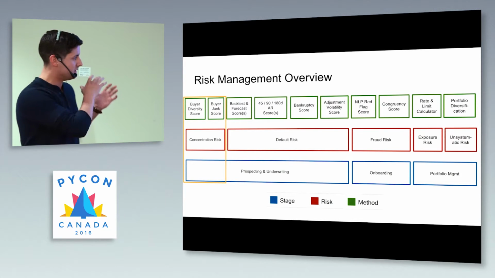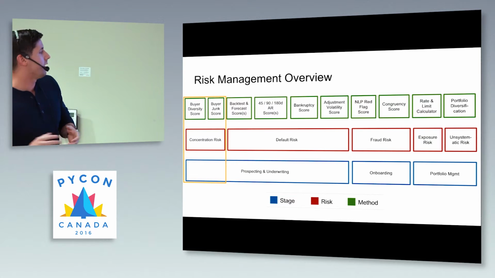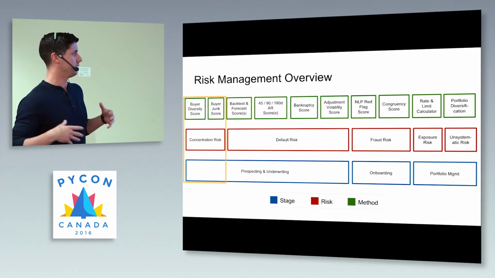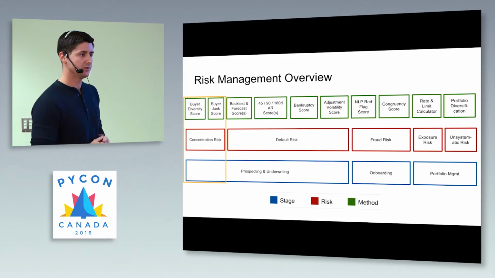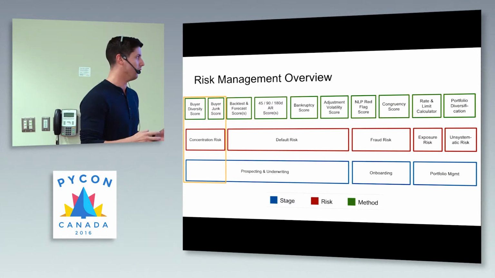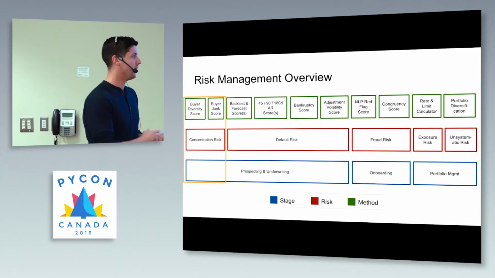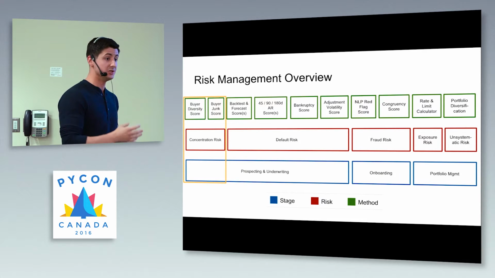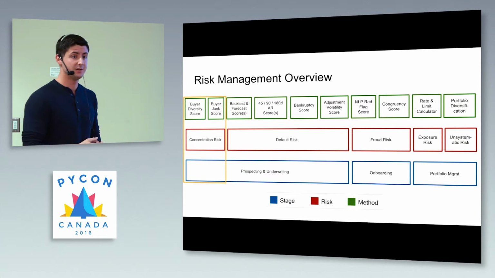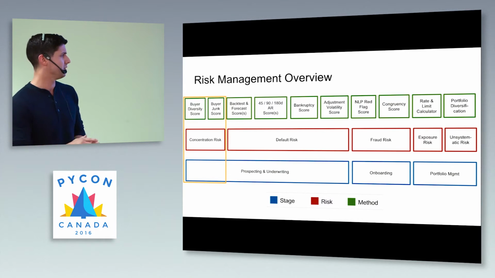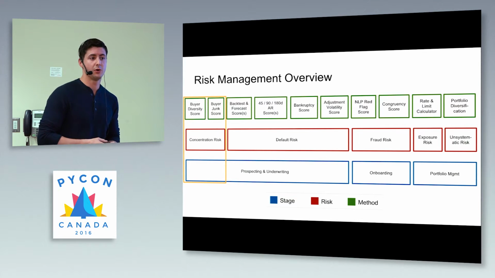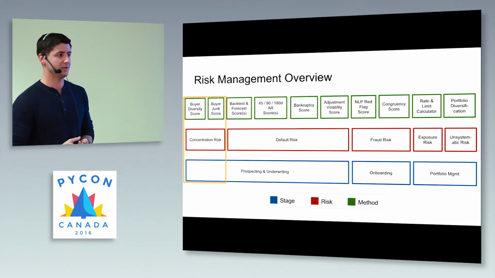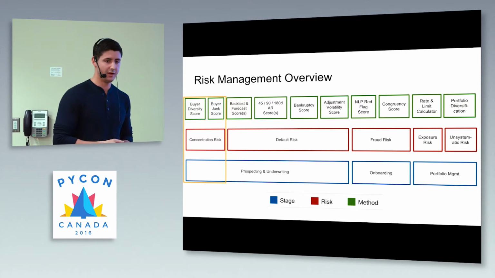So if we think about this continuum of risk, on the bottom we have these encompassing tasks that we need to do. We need to prospect. We need to understand who's the right candidate for a loan. Then we need to underwrite them. And once they're underwritten, we need to onboard them, get them into the fund essentially, and get hooks into their bank account so that we can get paid back. And we also need to seamlessly manage this portfolio so that we're not exposing ourselves to undue risk along the way.